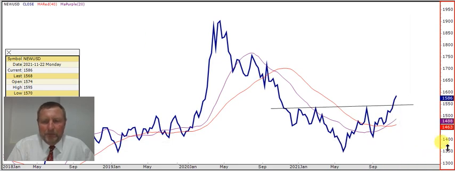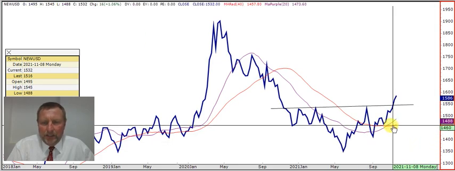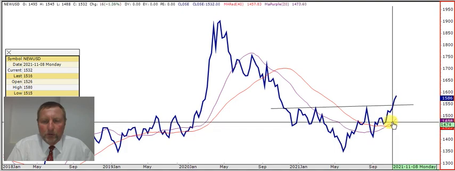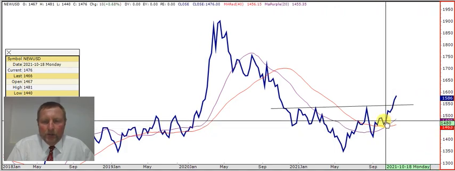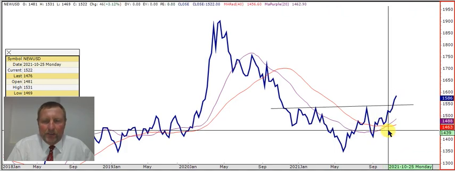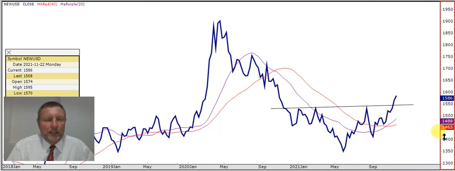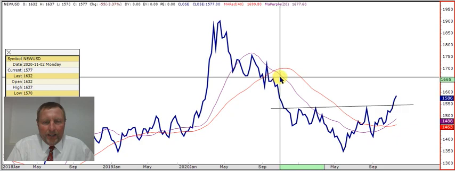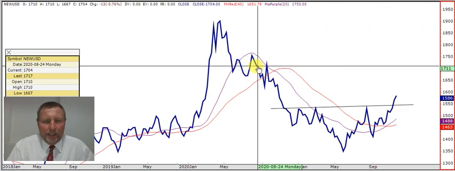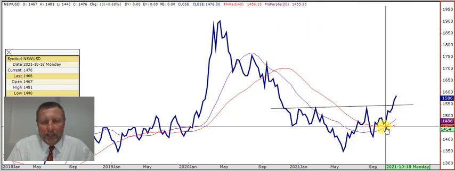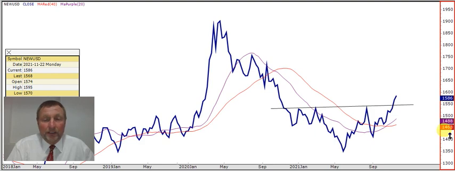But what happened was, a few weeks ago, it gave us this golden cross. Now, a golden cross, in the case of the rand, tells you that we can expect a weaker currency. Yes, we had a dead cross there at the top, and what happened? The rand strengthened, and now we're seeing a golden cross. So I think we can expect more rand weakness in time to come.